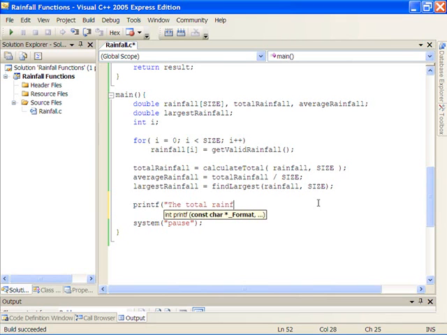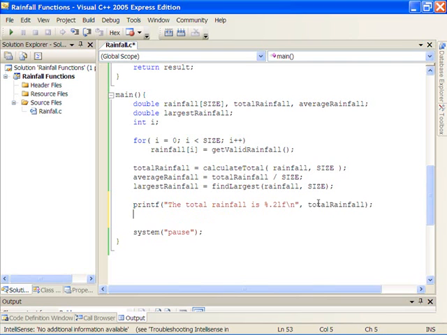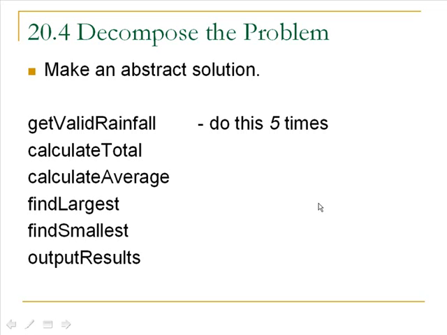The total rainfall is, and it's a double, so let's put %.2lf total rainfall, and then we'll output the average rainfall, and largest rainfall. Is that the wording that was in the spec?